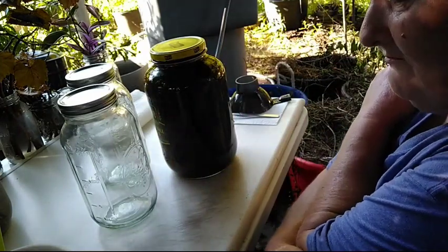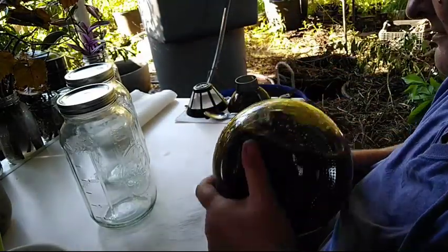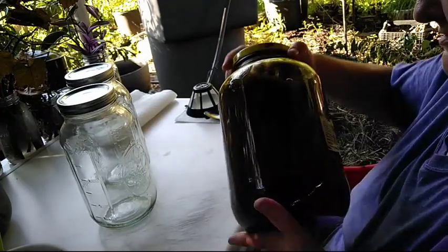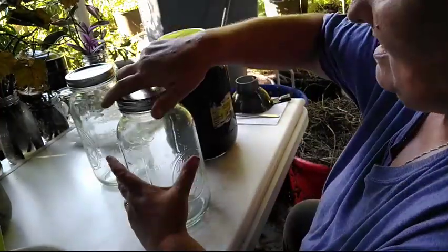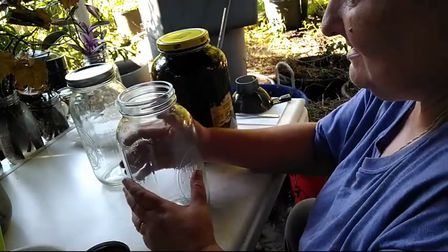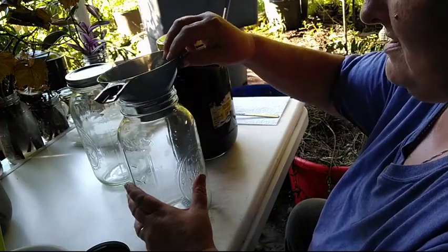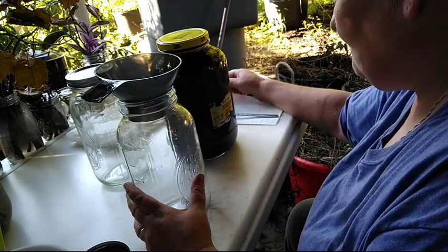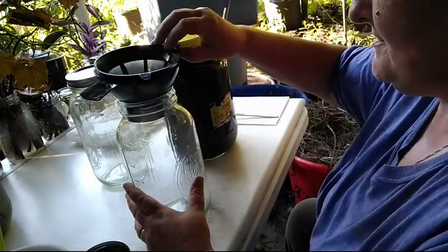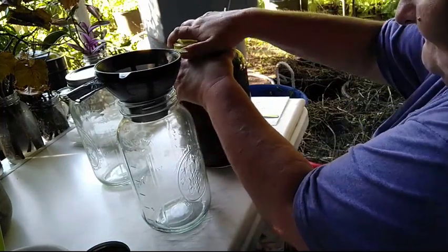It's not addicting, but it does work and it works wonders. What we're going to do is agitate it a little bit before I strain it — make sure that it's mixed all up, all beautiful and dark. I'm going to get my first half-gallon jar. Make sure that your jars are clean, sanitized, and dry on the inside. I always use a canning funnel, and I finally found one of my filterless coffee filters — the ones that have the open bottoms. That just fits perfectly down into the funnel.